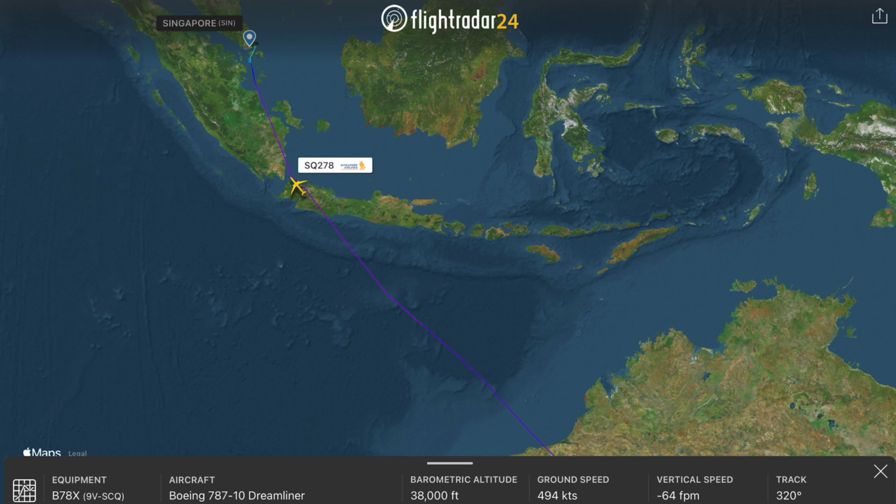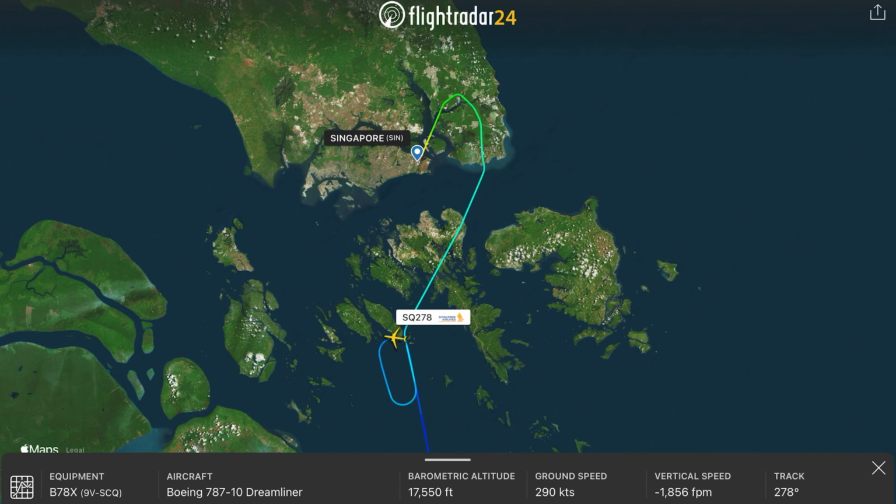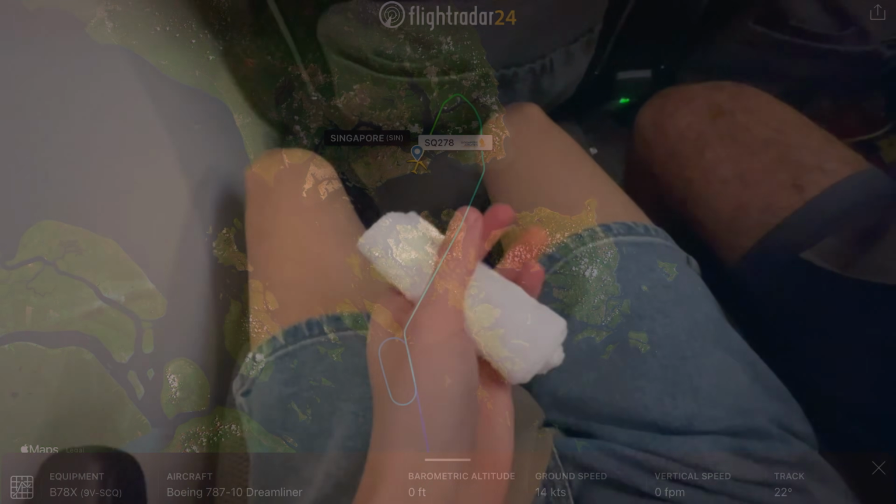So I thought, after going through the editing of all this, I'd show the flight playback on Flightradar24 of our route. We took a very southern route on my flight due to some high-level winds that were rolling over Australia at the time. So we actually ended up heading over Broome and then over Jakarta. I've never personally been to Jakarta. I've been to Indonesia since I've been to Bali, but I was surprised at how dense it was.